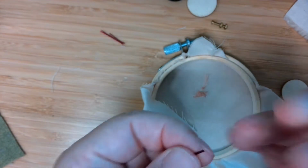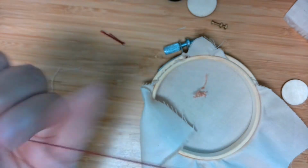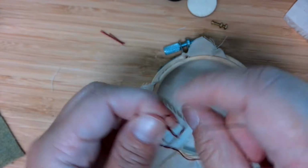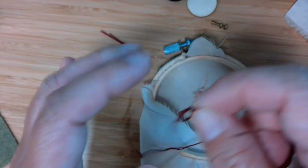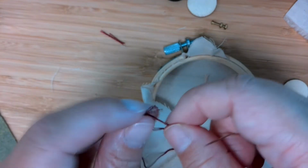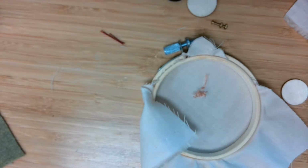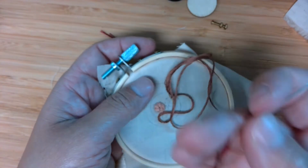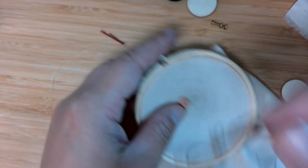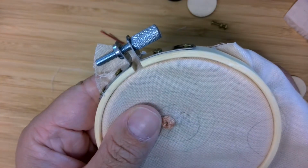And I'm going to do the same thing with my smaller flower. I'm going to use this darker color. I could also use this one. You could actually do all three, but I'm just doing a couple to save time.